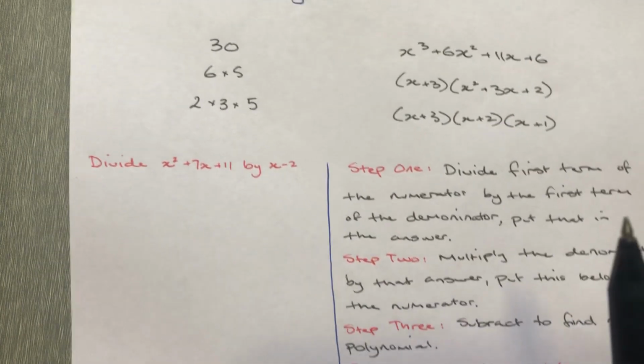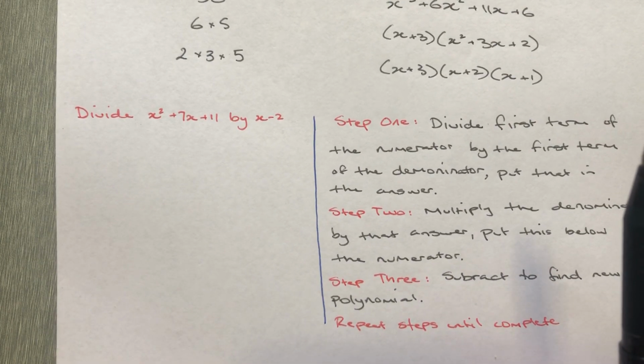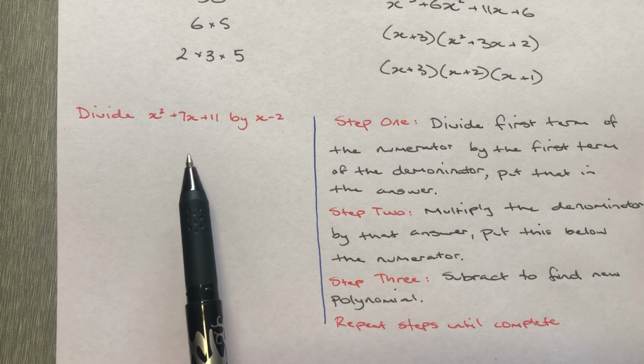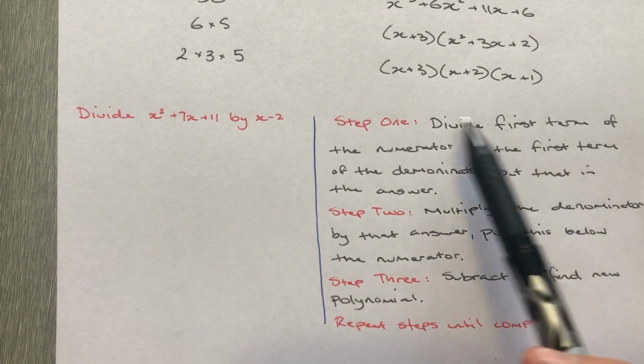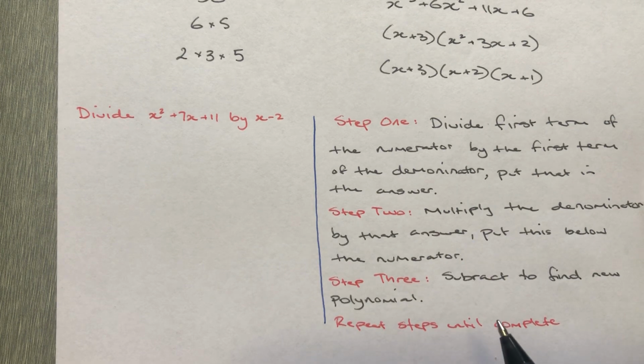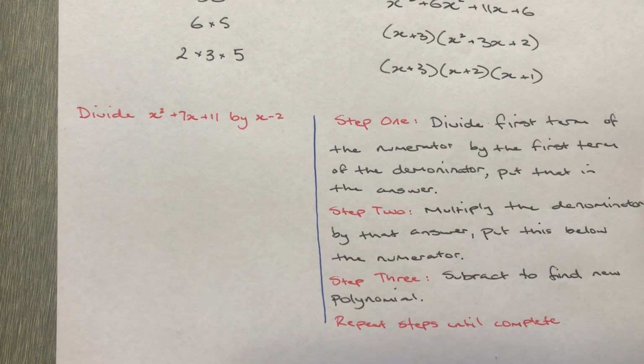Okay, so let's have a go now. It's told us that we need to divide this by this, and I've written down some steps here that we can use to do so. Now this process can be reasonably hard. It can get a bit confusing, but once you go through it a few times and memorize the steps, it is going to click a little bit, but you're just going to have to bear with me at the start. It is quite hard.